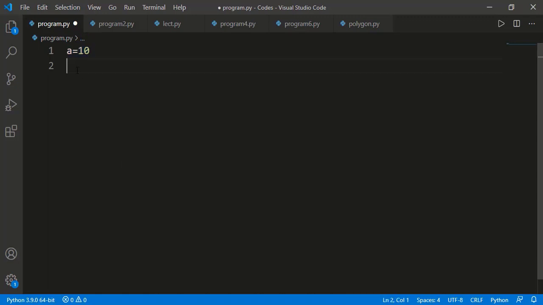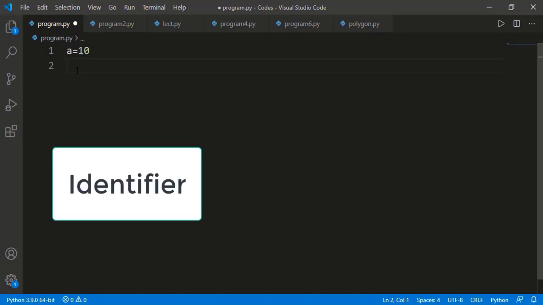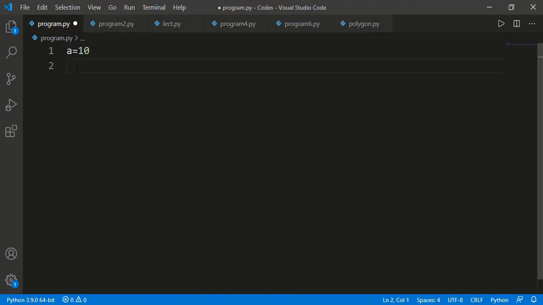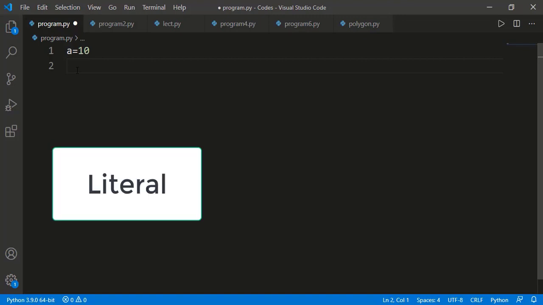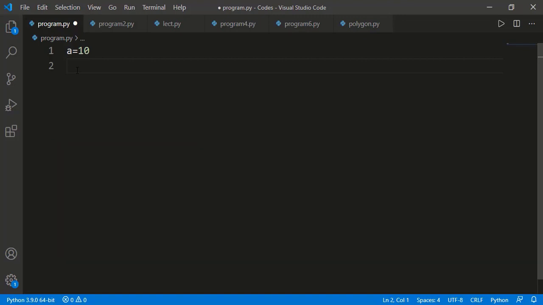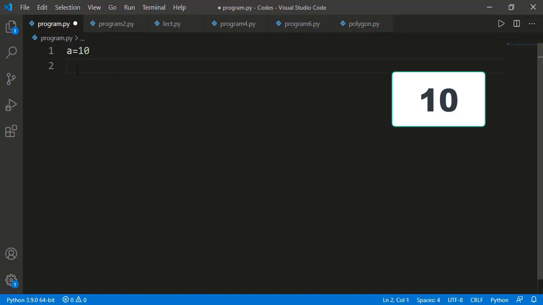Here if we have a variable a equal to 10, a variable has a name, for example a here, and we call it an identifier. Then it has a value which is 10 here, and that is also known as literal. This variable is defined in the memory, which means a slot in the memory is allocated for this variable and the value stored in there is 10. The memory location is identified by the identifier a, meaning that the identifier a creates a reference to the memory location, or you can say a is pointing to this memory location.